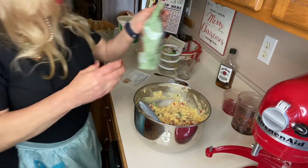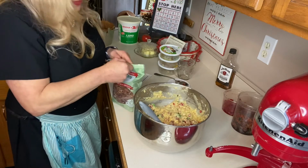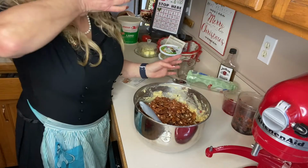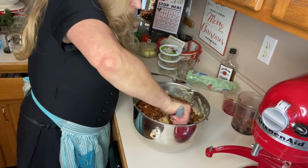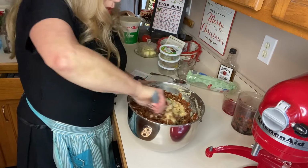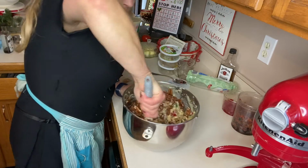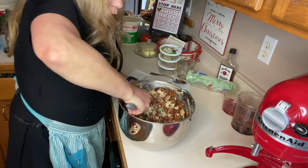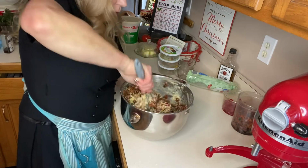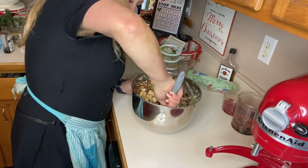Now, I need this whole pound package of pecans in there. So, is this an inexpensive cake to make? No. What I can tell you is it freezes beautifully. It tastes good in the refrigerator forever. And I can remember many times, even with a family of 4, we would have fruitcake well up into the following fall because you just eat it in such small amounts.